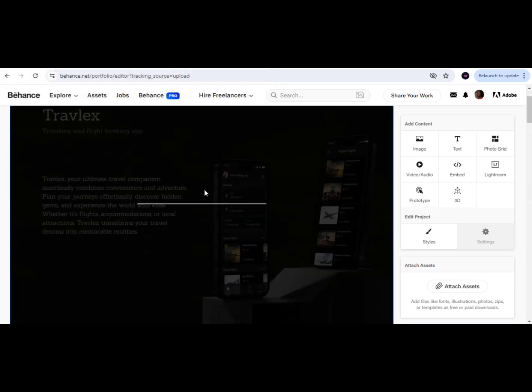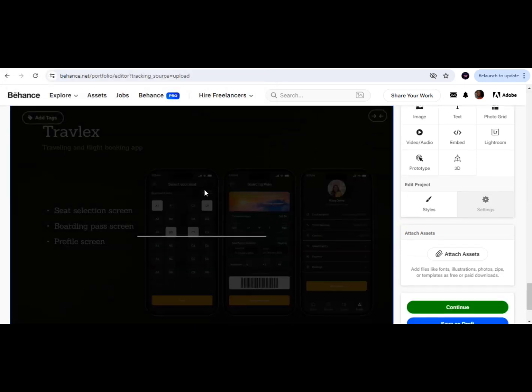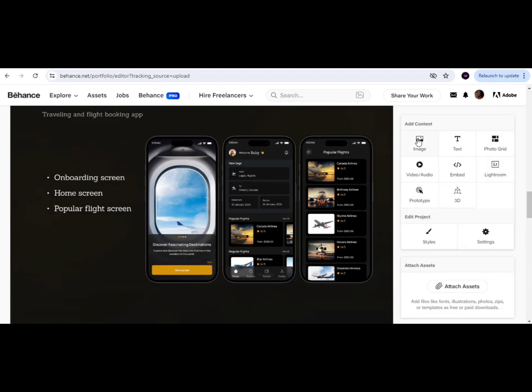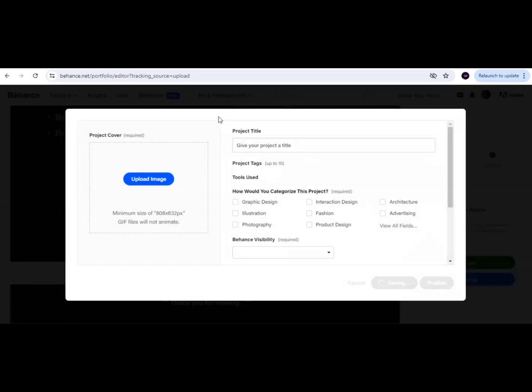After it loads, you will notice that on the right side, two buttons appear, where you see "Continue" and "Save as draft." You can also view the preview of your post. So we're going to continue. I'm not saving as draft and I'm not previewing. I'm just going to continue posting.